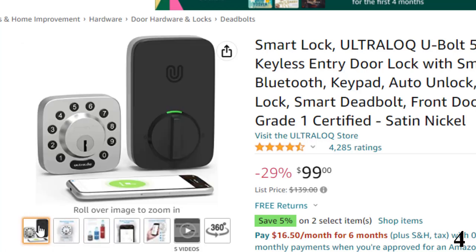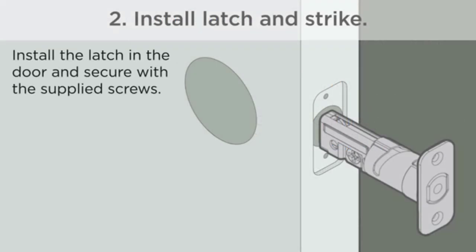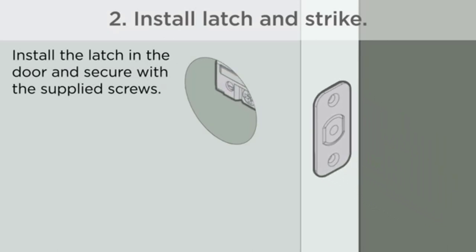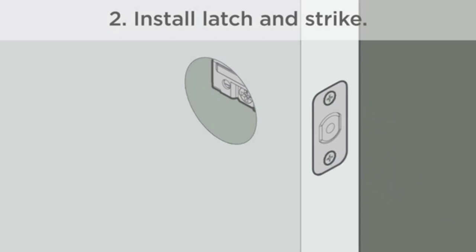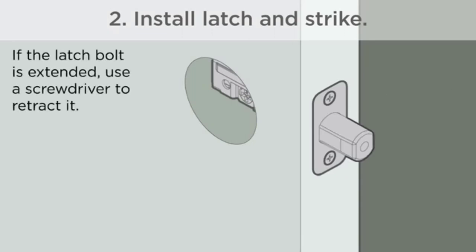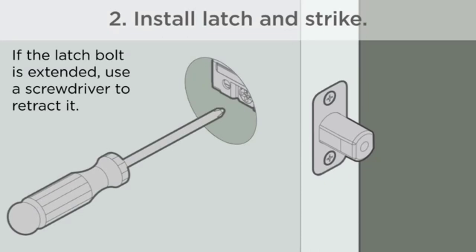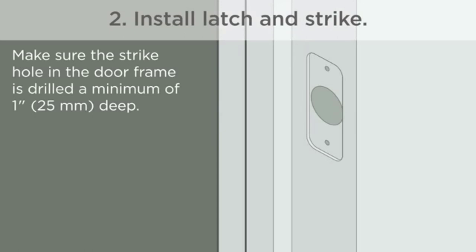The Ultralock Bridge Wi-Fi adapter is required for remote access. Auto lock and auto unlock: the Ultralock automatically locks as you leave and unlocks when you arrive at your door with your smartphone in your pocket. Add random digits to protect your passcode from prying eyes, even at night with the bright backlight. Up to 60 customizable 4-to-8 digit codes. Certified highest security and durability: ANSI/BHMA A156.36 commercial grade 1, proven for up to 35 times the strength of standard residential locks, along with a 7 times longer lifespan.